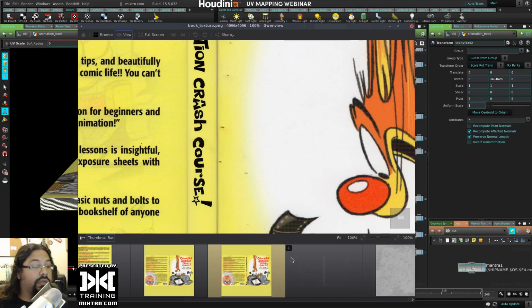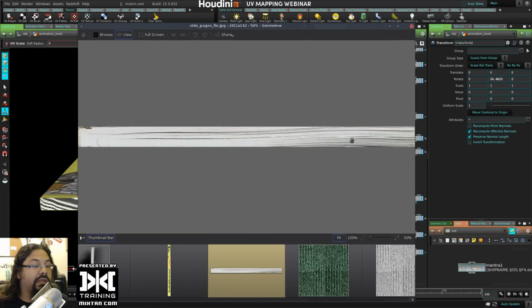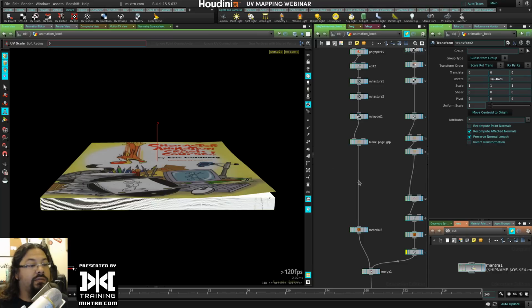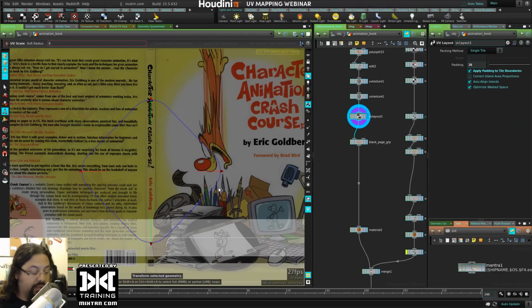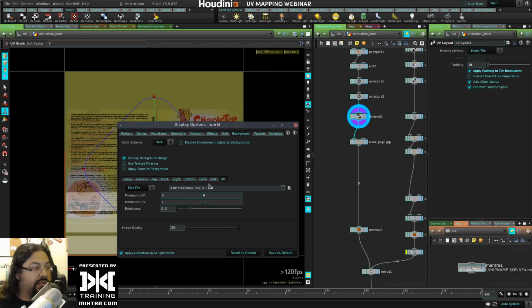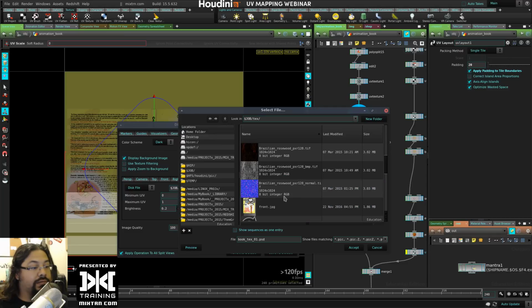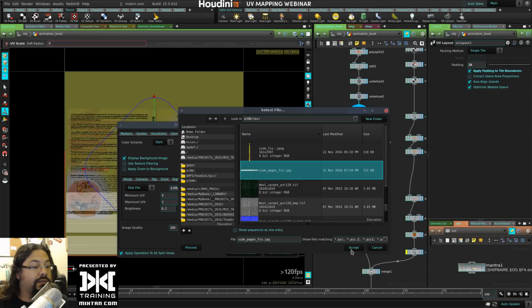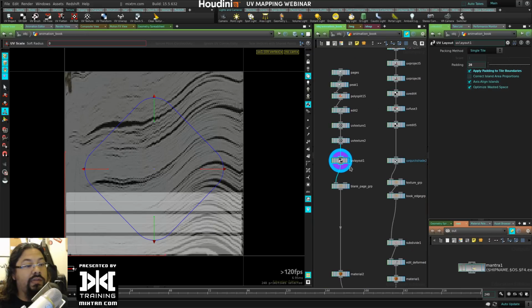Okay, let's go here. This is the pages texture, just a little strip, and it's being applied to these UVs here. We load the texture here. I actually loaded the PSD. Sorry. Pages side. So this is what happened: the texture is covering the whole UV space. So what we need to do here is just scale this.